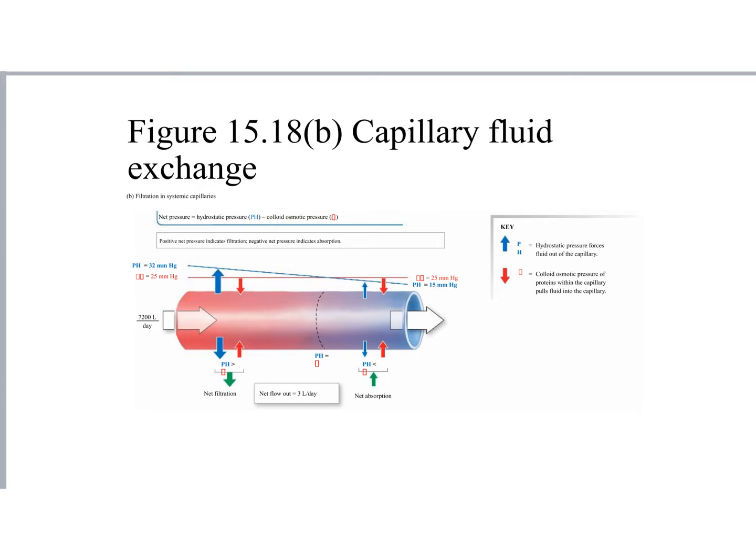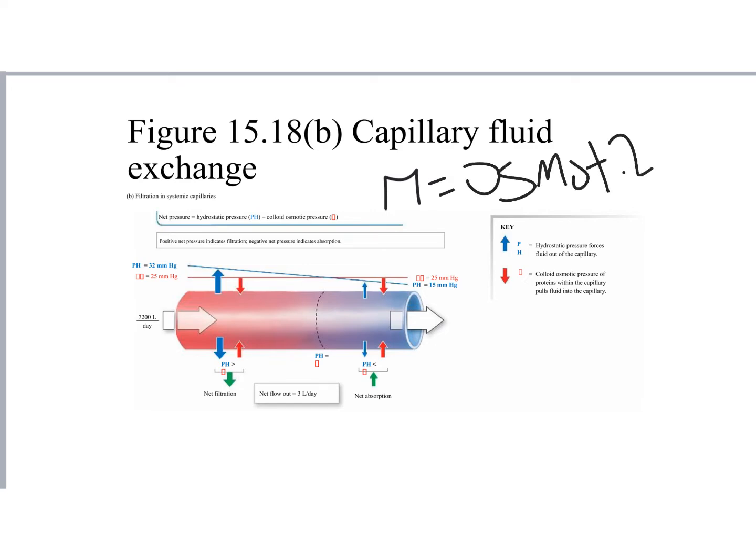On the very first question, I asked you to please draw this figure. It's figure 15.18b on page 499 of the book, and to include all the values. For some reason, when I upload this PowerPoint into this program, it doesn't show all of these symbols. The symbol for osmotic pressure looks kind of like the symbol for pi, but that represents osmotic pressure.